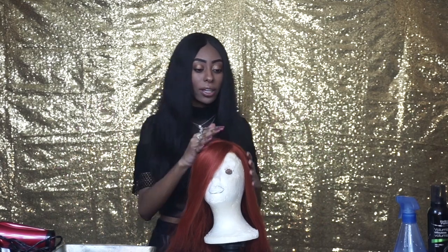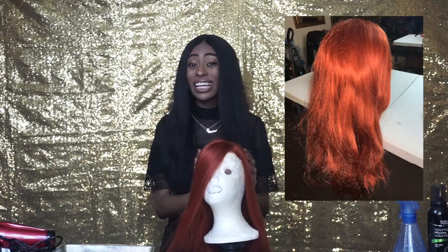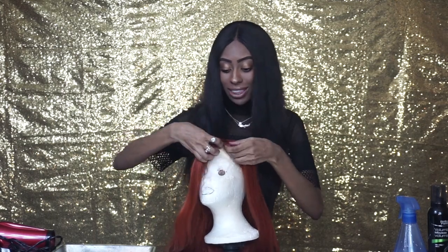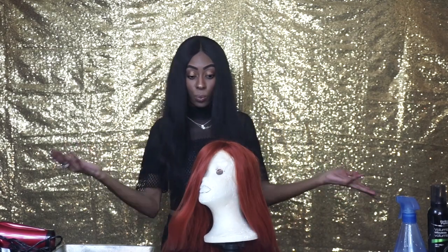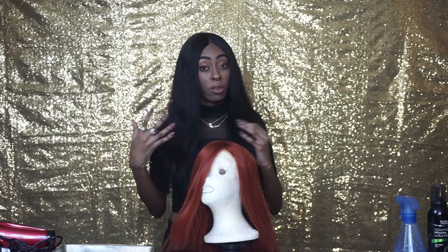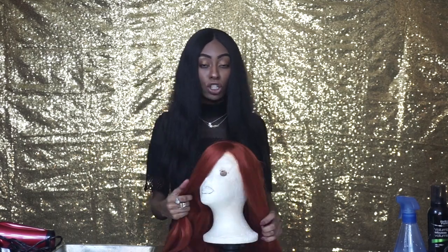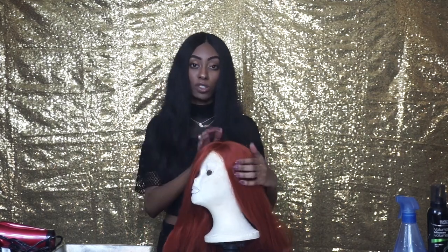So, I took on a challenge and I am trying to transform this 3-year-old synthetic wig, okay? I think it's a lace wig. Yeah, it's a 3-year-old synthetic lace wig. So, I'm just trying to see if I can make this wig look like a bad chick. I want to wear it, because I have so many wigs and a lot of them are synthetic, because I didn't really start buying human hair wigs until I actually started wearing wigs a lot. So a lot of my wigs are synthetic and I need to revamp them. I need to make them look good so I can switch it up on you guys.